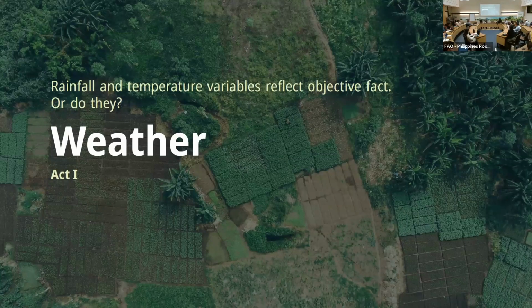I remember when Jeff and I were originally talking about this chapter, there was this question of, well, if it rained in a particular location, this is a measure of objective fact. You have, again, this measurement of millimeters. I also teach a class on remote sensing in the social sciences, and I remember one of my students coming in and saying, well, I'm looking at this map and here's this quantitative measurement, so it must be true, right?